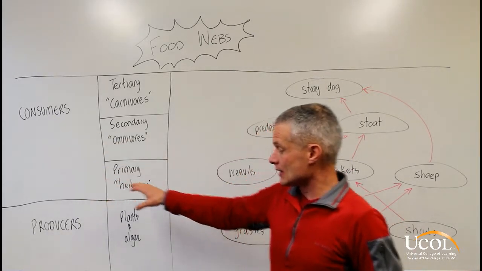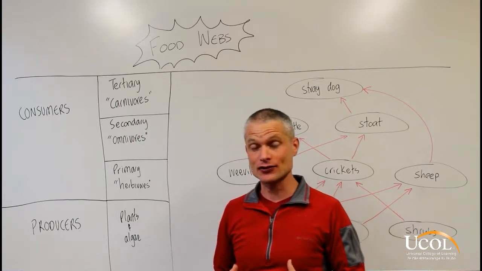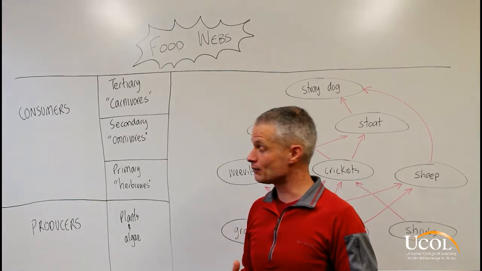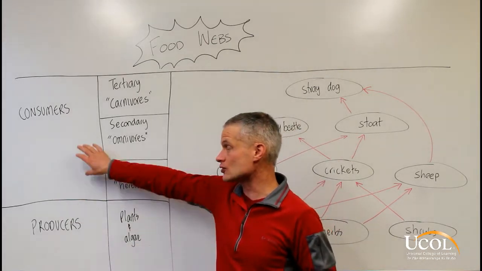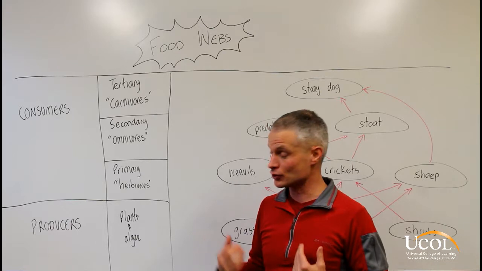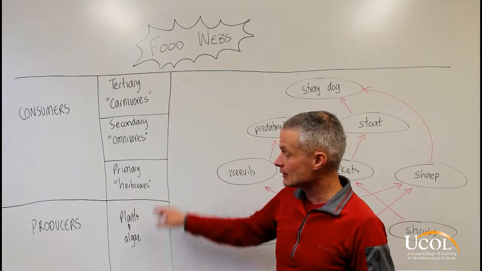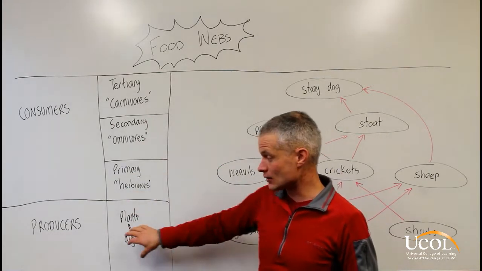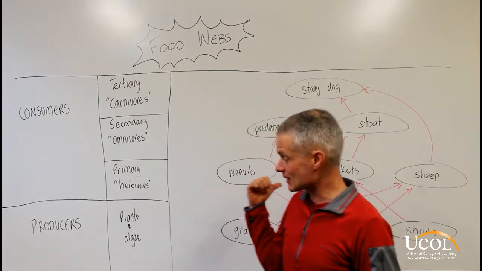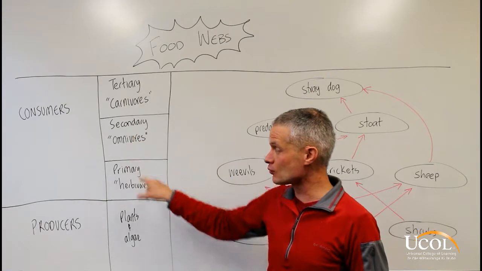The producers feed the whole food chain. The energy they create through photosynthesis and make into sugars, fats and proteins provides the sustenance for all the consumers. Consumers need to eat other things to get the energy they need; they can't produce their own food like producers can. There are a few different categories of consumers. The primary consumers eat the producers, another word for which is herbivores. In this example, we've got weevils, crickets, and sheep as the primary consumers, or herbivores.